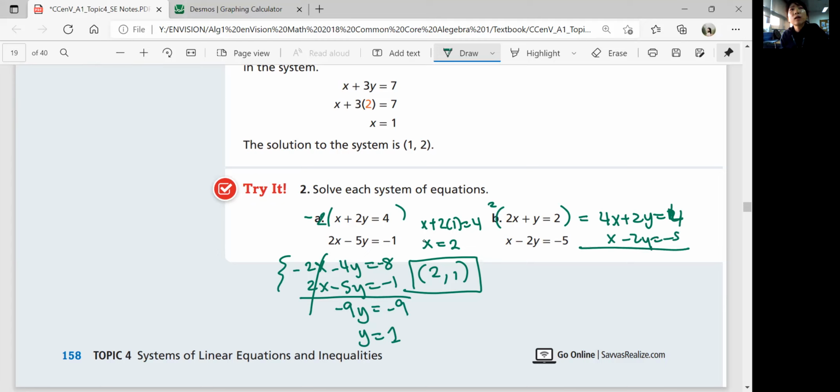So you add the entire equations and you eliminate y. You get 5x is equal to -1. X is -1/5. Okay, it's a fraction and that's fine. Substitute this into your second equation. You get -1/5 minus 2y is equal to -5. -2y is equal to -5 plus 1/5.